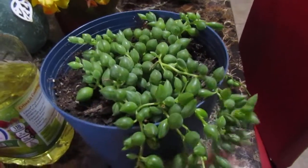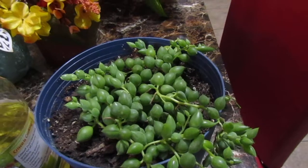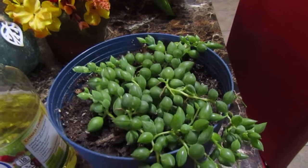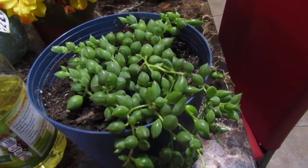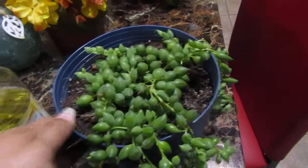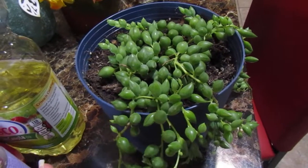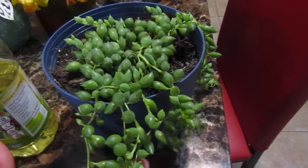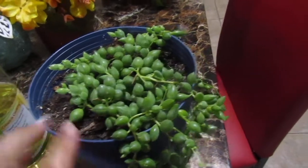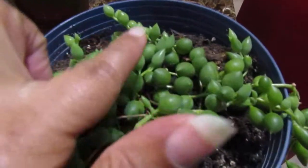Keep it no direct sun — put it about a foot away from the window. All it needs is natural light or artificial light. Growing lamps or even just the light from your room will help them. It cannot have direct sun, so don't leave it sitting on your windowsill. I hear this plant is from Africa — it's a beautiful plant. She hangs down, that's how she grows, and I can't wait for this side to grow out and hang on the other side.